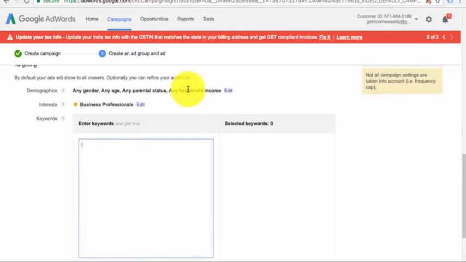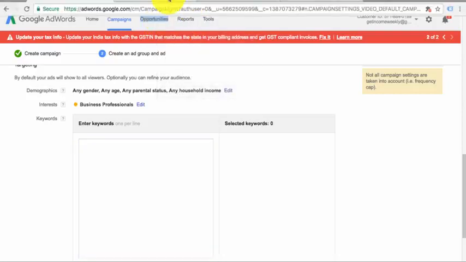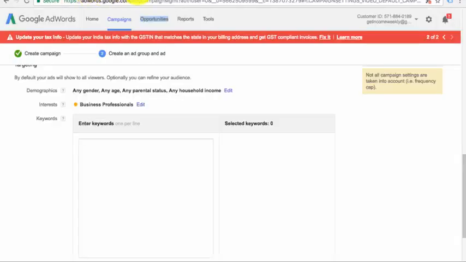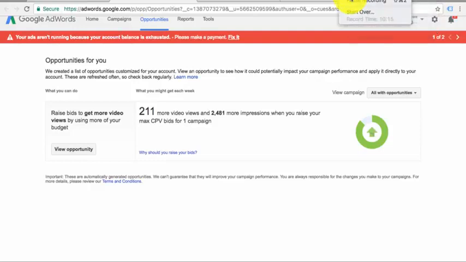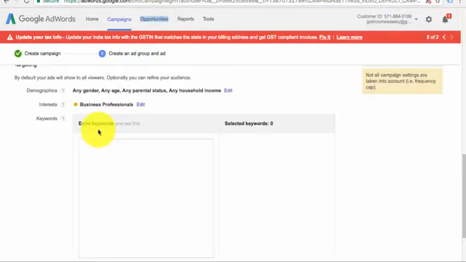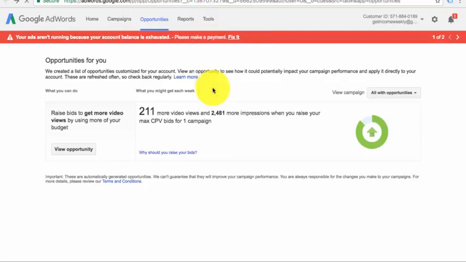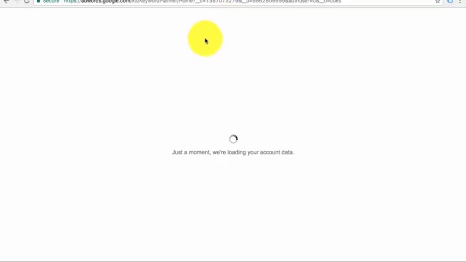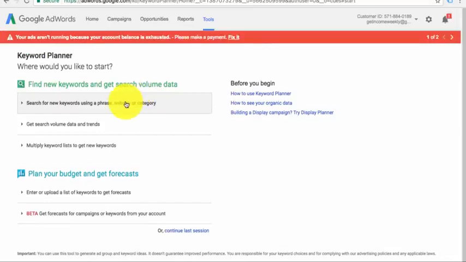Now let's say, for example, you are running a make money online offer. For that, we'll be using a particular tool inside our Google AdWords, which is known as the Google Keyword Planner, our good old Google Keyword Planner. For choosing our keywords, we're going to use this tool inside Google AdWords itself, the Google AdWords keyword planner, or simply keyword planner. Now let's click on this, and this is super ninja stuff, and this is how people are making a lot of money inside YouTube advertisements, and you can do the same too.